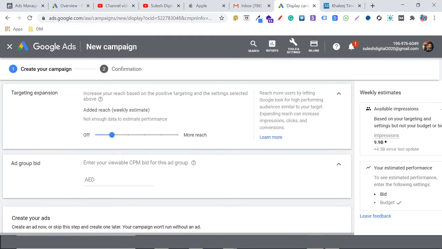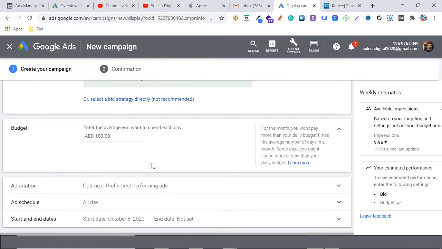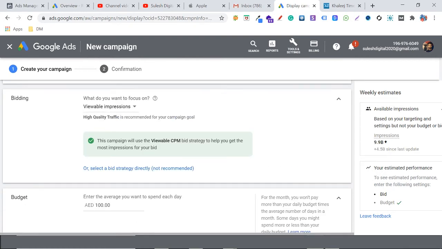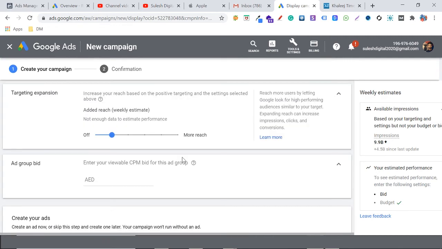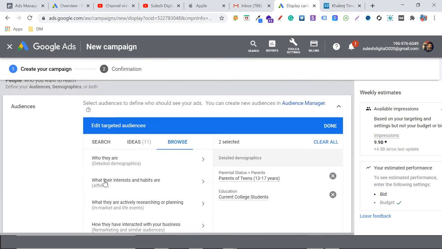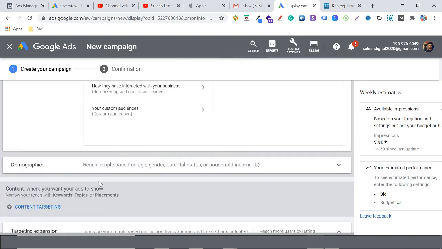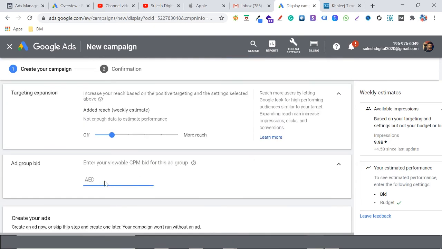Then when you scroll down, you can see the bidding, CPM. Before, at campaign level, we chose to pay per 1000 impressions, CPM. Now they are asking how much you will pay. That is the bidding price they ask for at ad group level. Why at ad group level? Because the bidding price depends on many things: where you are targeting, which location, what targeting we are using in the ad group, what the audience is, or what type of targeting you are doing here. Depending on that, the pricing will change.